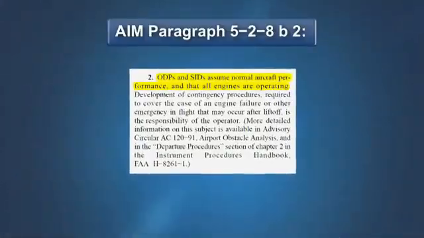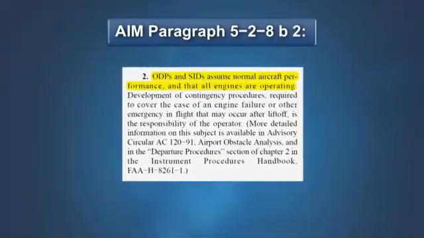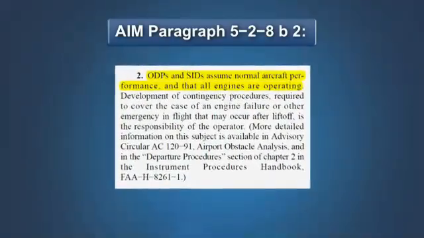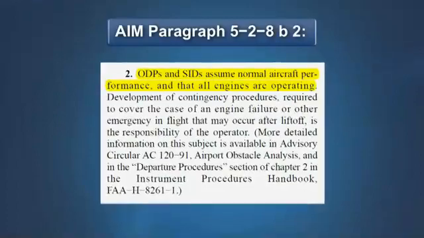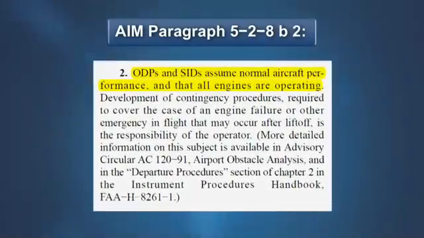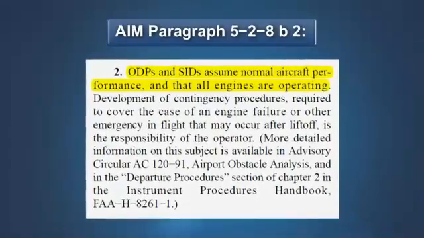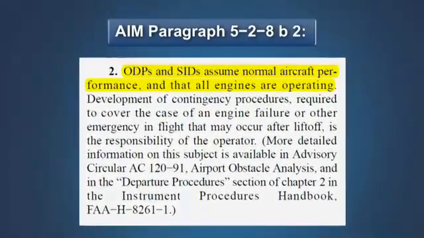All IFR departure procedures are based on normal airplane operation and assume that all engines are operating. Compliance with the climb gradient published on a SID or ODP is based on the normal all-engines-operating climb performance of the airplane. There is no requirement to demonstrate compliance with a SID or ODP based on one-engine-inoperative performance. If an engine fails on takeoff in a transport category airplane, the operating rules and procedures previously discussed are used to address that failure. The IFR departure procedure is no longer applicable. The pilot should refer to the engine failure contingency procedure for the runway in question. This procedure was developed to address this specific failure.